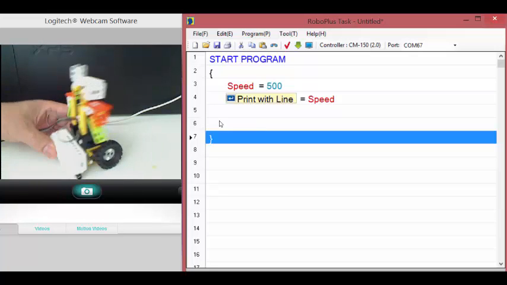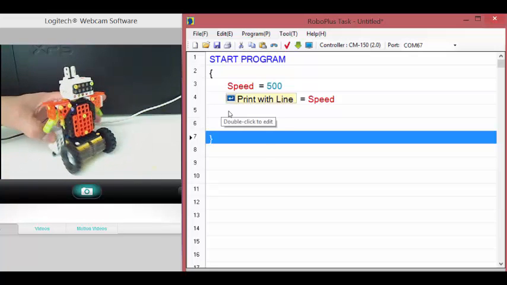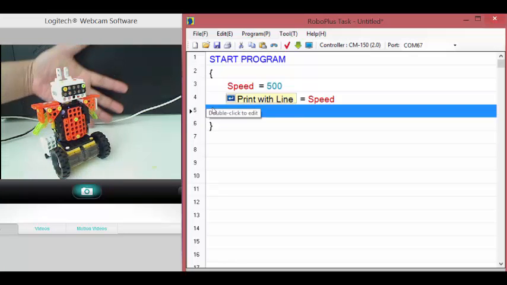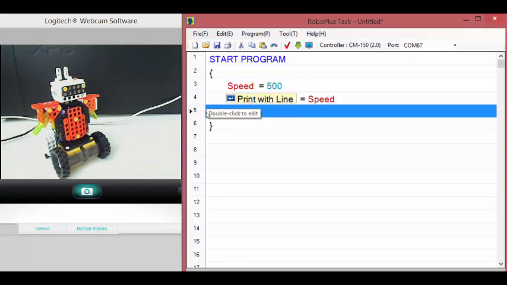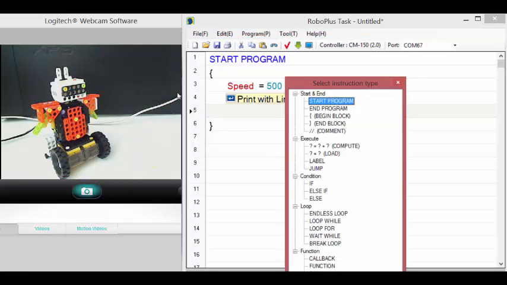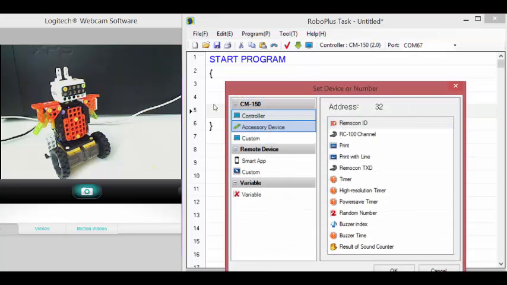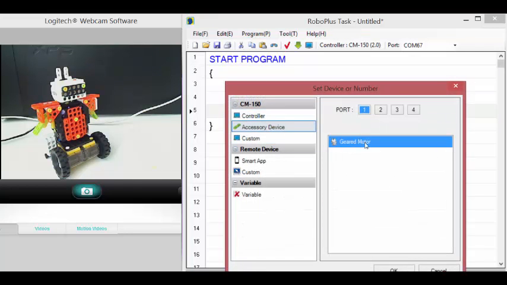So how to turn on the motor. Now we're ready to show how to turn on one of the motors, and they can be port 1 or port 2. So we'll do this experiment here and let the kid explore on their own. Let's show them how to do that statement. Essentially, we have to turn on the gear motor at port 1. We're just going to try port 1 first.